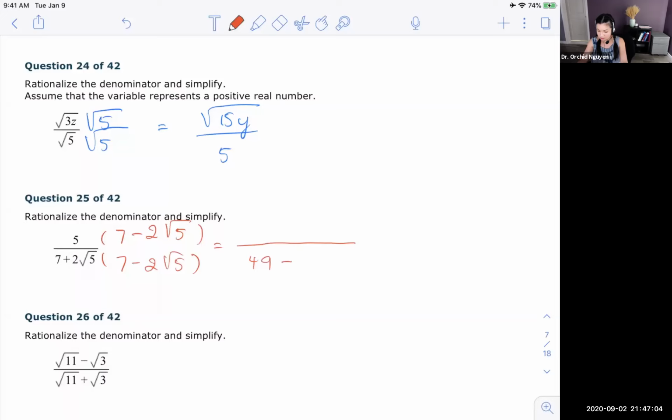So what we have is 49 minus 2 times 2 is 4, and then we multiply by 5. So on the bottom, what we have is 29. The reason I want to do this first is so I can see whether I can somehow simplify 29 with this factor. But in this case, we can't really simplify, so I know that I can just distribute. So what I have is 35 minus 10 radical 5. Sometimes you get to simplify, so we simplify before we distribute. That's going to be easier for us.